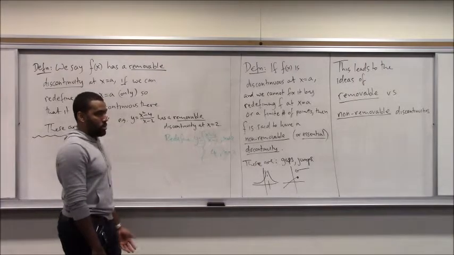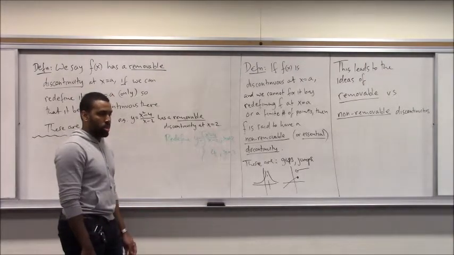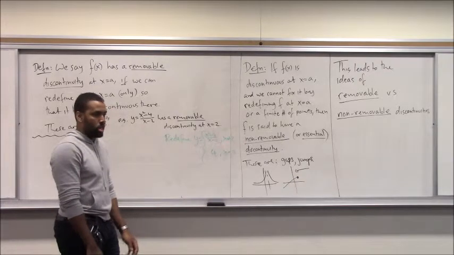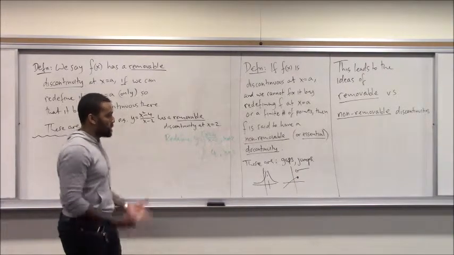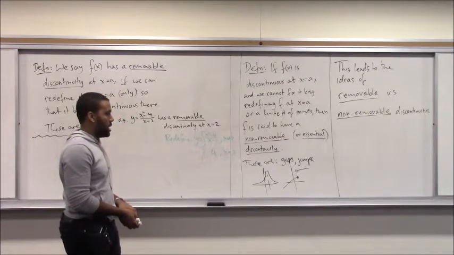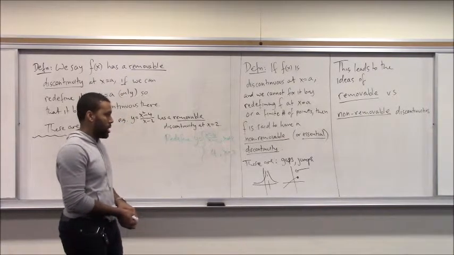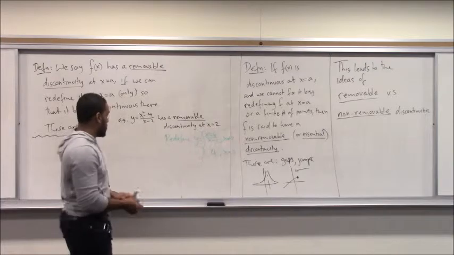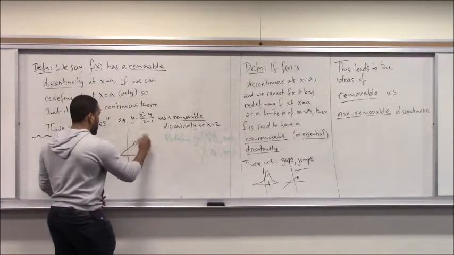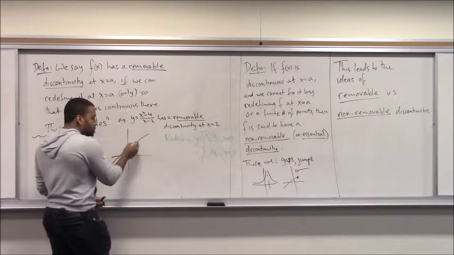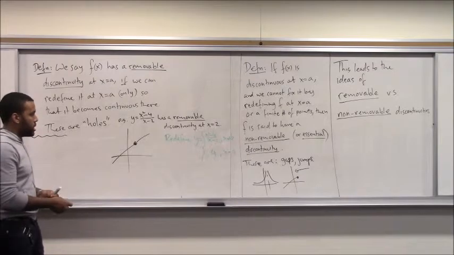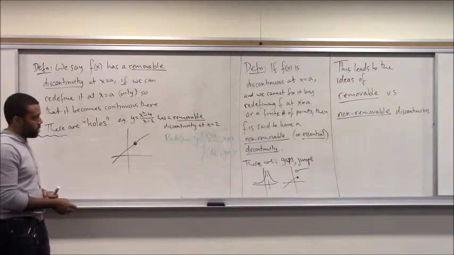And by that point, I totally undo whatever the function was doing. I might as well think of it as a different function altogether at that point, right? There's no way to maintain the main goal of the function originally and fix that discontinuity at the same time. It's totally gone. Whereas with this one, it was totally fine except for that one point. Filling that in, everywhere else it's behaving just the same, right? You're not changing the spirit of the function.